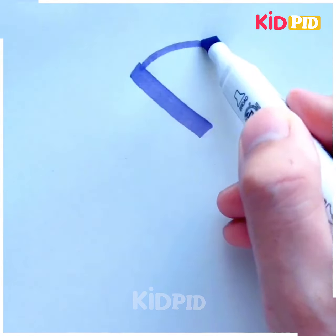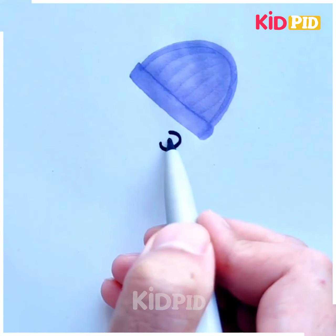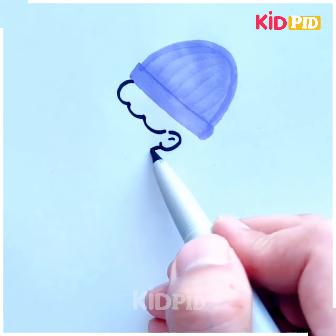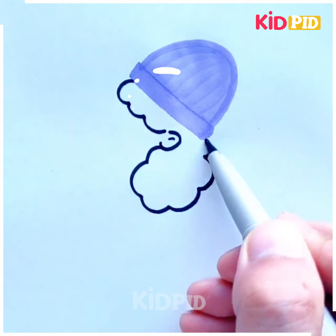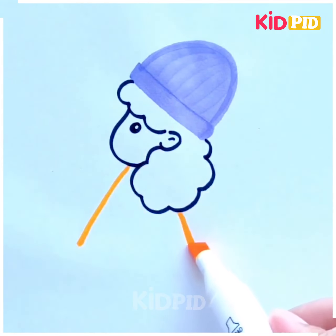Next, moving on to another, we'll be making a standing girl side profile. So make its hat like this. Now make its ears on the sides and then make its face, hairs like this. Join the lines carefully. Complete its face, draw its eyes, nose and mouth.